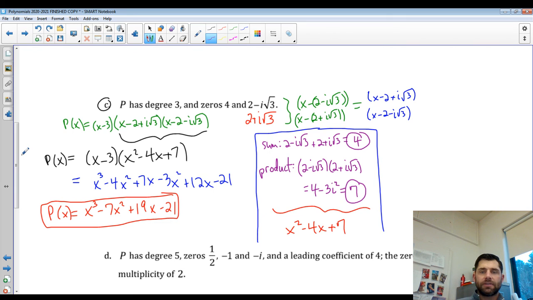You don't have to practice it. If you want to, just to try it out, you can. But we will do some of these next class. We're not going to spend a ton of time on it, but we will spend a few minutes. So take a look at letter C.